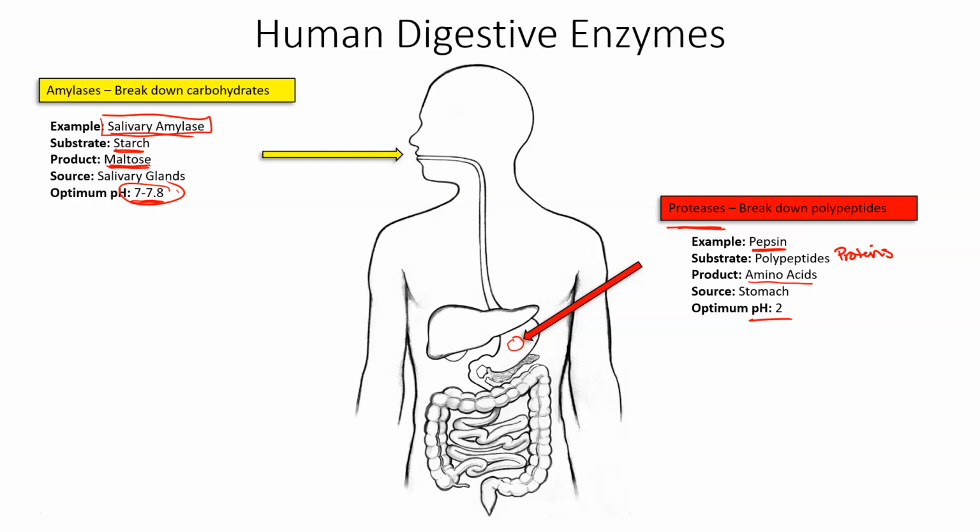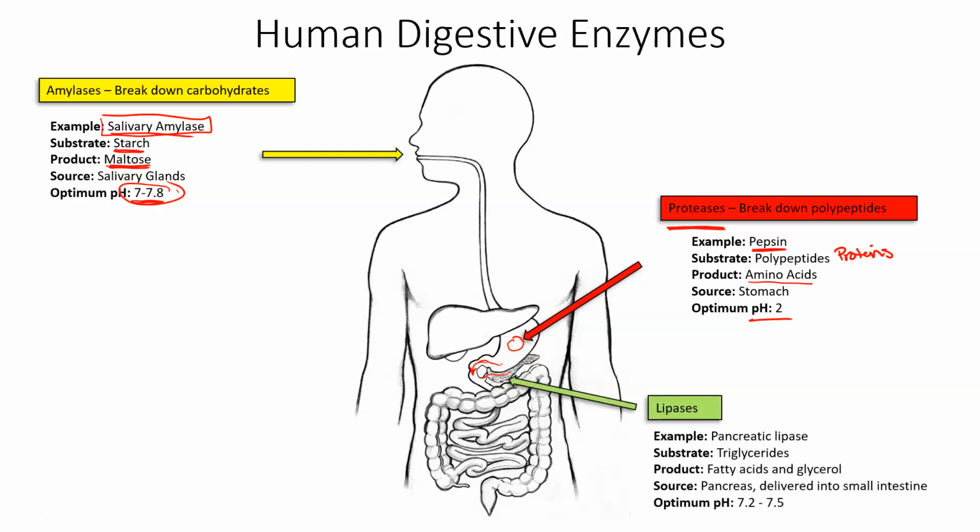Okay? Then it gives the stomach acid a chance to kill bacteria, if any exist, on or in the food, and it also works in the pepsin, or the proteases, which begin to break down the proteins. So already we have started to break down the starch in the mouth. We are now breaking down the proteins in the stomach, and then we're going to secrete the food products out of the stomach into the duodenum, where the next round of enzymes will be employed, and those enzymes come directly from the pancreas.